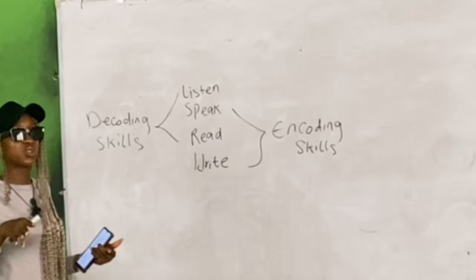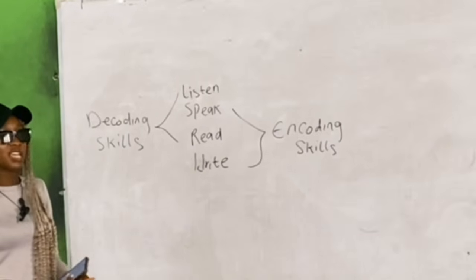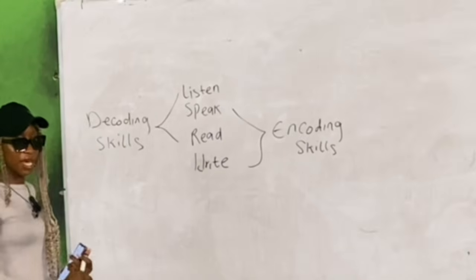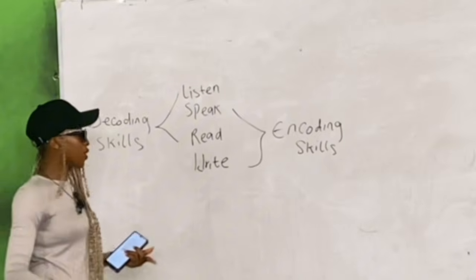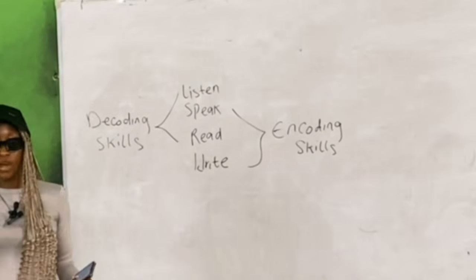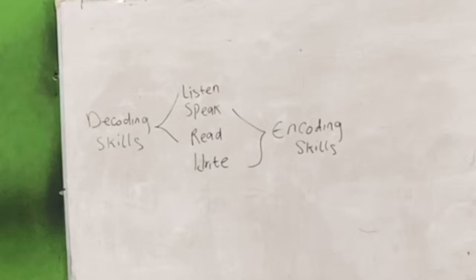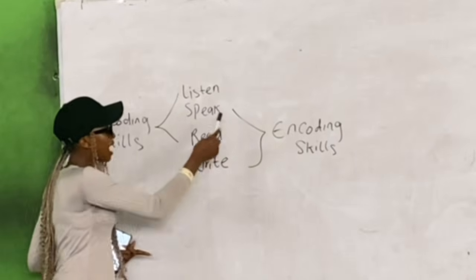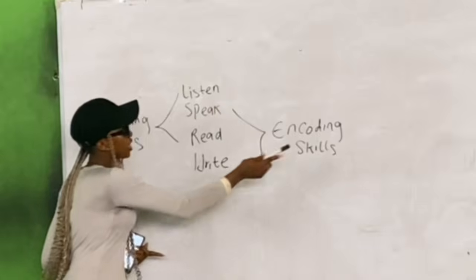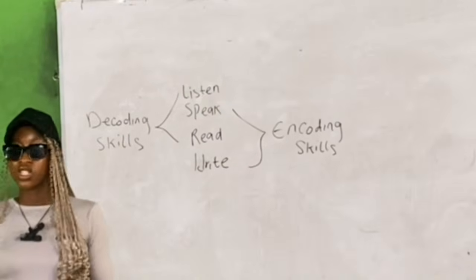For someone to get access to the class that we already have now, the person has to download it. Do you understand what I'm saying? So as I'm speaking, I'm encoding, I'm forming a code, I'm forming a program. The same thing with writing, because as you're writing, I don't know what is in your mind. You might be writing the same thing your neighbor is writing, but in a different way because you have your own code. You're encoding differently. That's why I say that listening and reading have a particular skill, which is what? Decoding skills, and speaking and writing have a particular skill, which is called encoding skills. Is that clear? Should I continue?